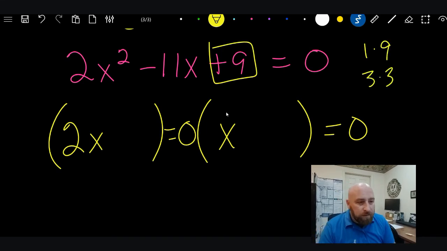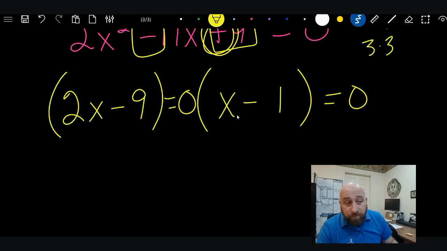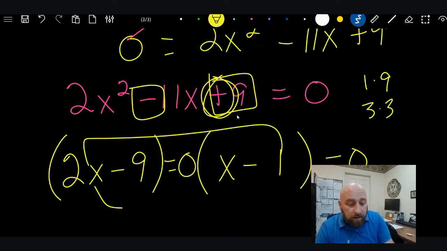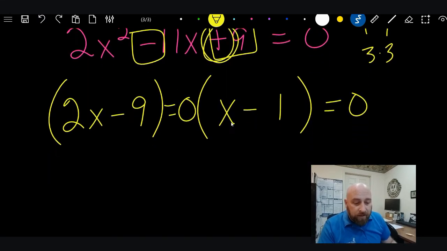I'm going to take a little bit of a shortcut just to keep the video a little bit shorter because I know which one it is. And maybe if you're looking in the book, looking at the example, you know which one it is too. So let's do the 1 and 9. And so our signs are going to be, excuse me, minus and minus because we have a plus here and a minus here. So that means minus, minus. And so we'll go 9 and 1. All right. And if we FOIL this, we will end up with the original. Okay, that is the correct factoring of that.